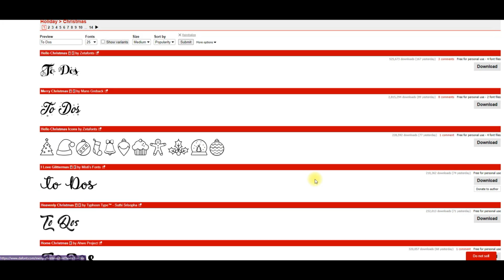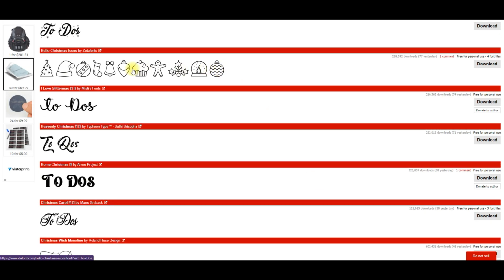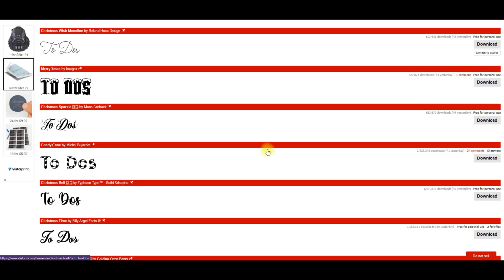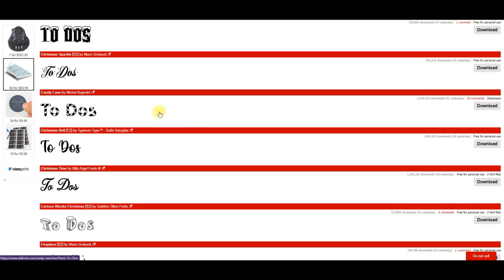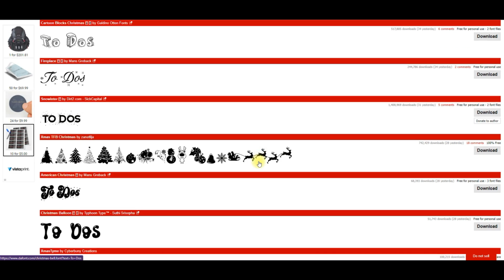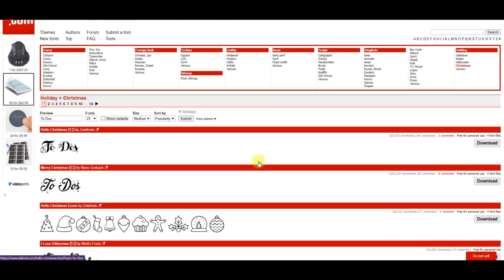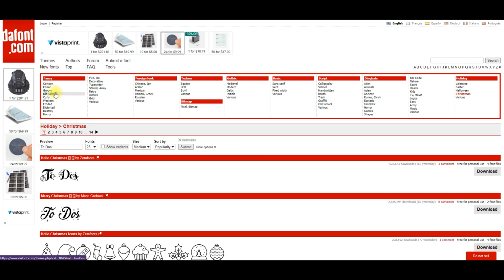Even Christmas. Again, this just gives you a bunch of icons. So if you're looking for little icons, that's really fun. Some with snow on them, kind of like a candy cane vibe. Ooh, that one's kind of fun. I actually kind of like that one. That'd be fun to do some things with. I want to know what that looks like.